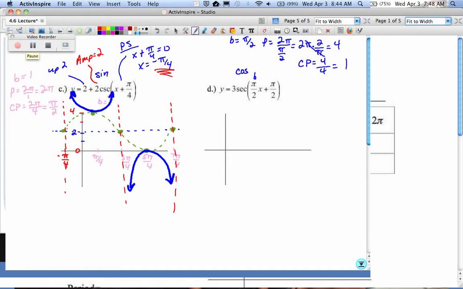Okay, so that work is all to get basically to the critical points and how far you space them. Then there's also an amplitude happening. Now the midline is not here, right? So the midline is still at 0, so it's right on the x-axis. So we're going to go up to 3, down to -3. Then we have to consider the phase shift.